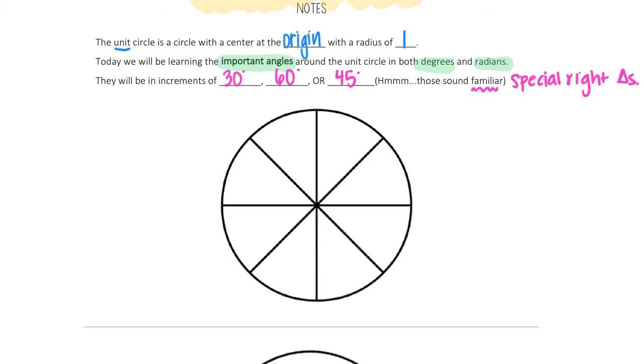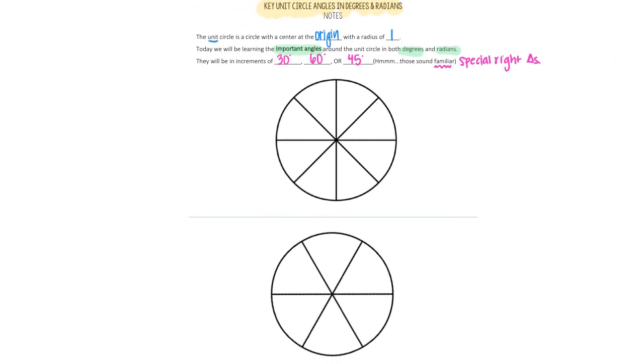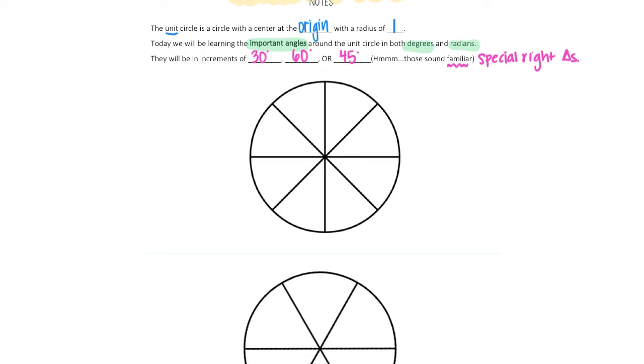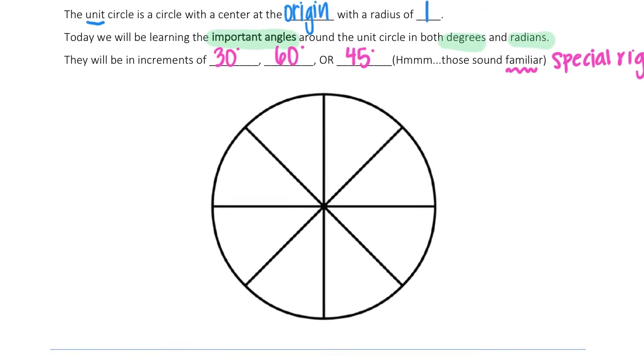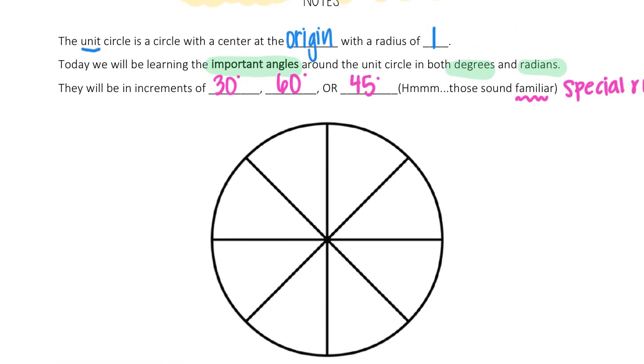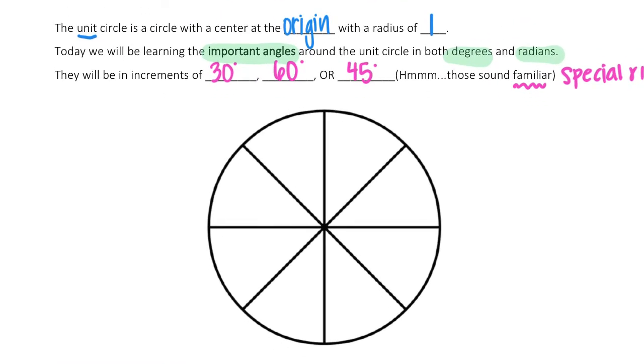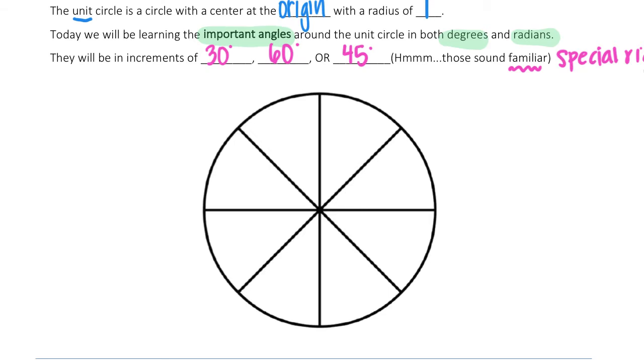Now, if you look forward in your notes, you'll notice that I put a couple circles on the front page and a couple circles on the back page of your notes, all with different segments cut out. Like I just said, when you count your unit circle angles, they're always going to be in increments of 30, 60, and 45. So let's look at this first circle. I want y'all to try to look at that circle and figure out some key angles that you remember from last week when we talked through this.